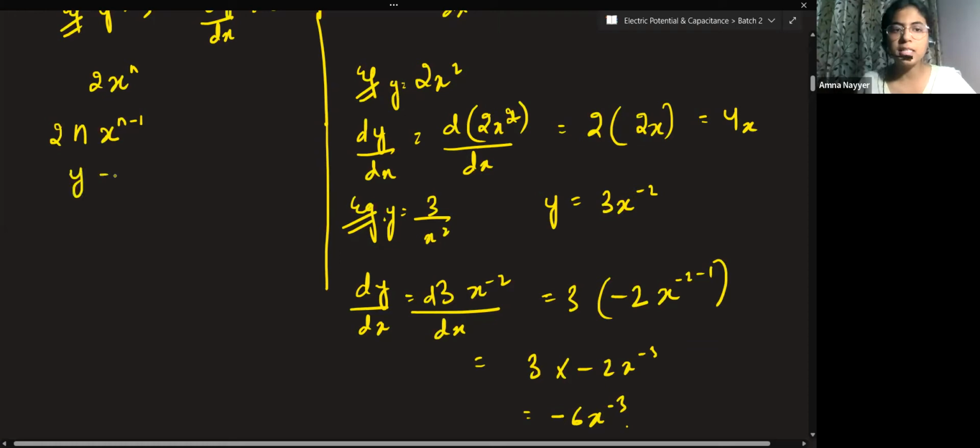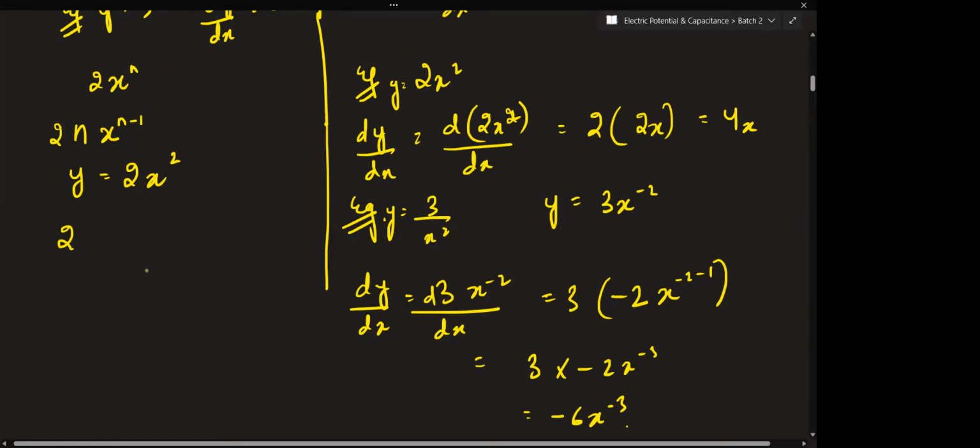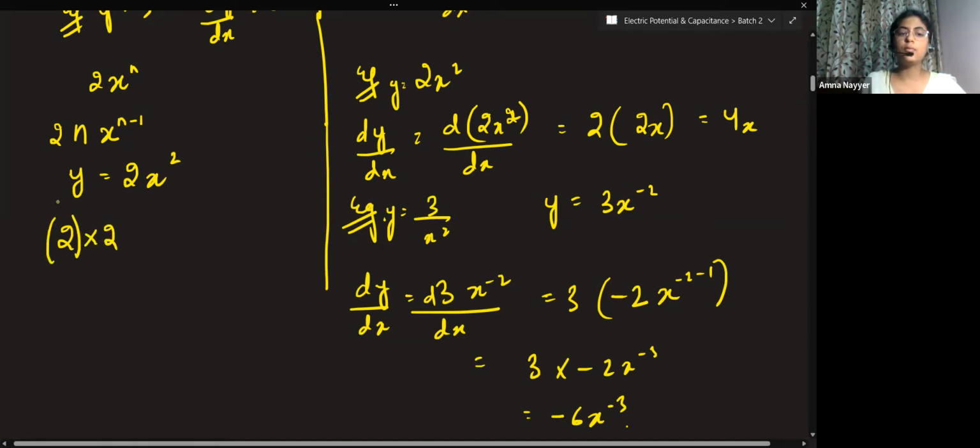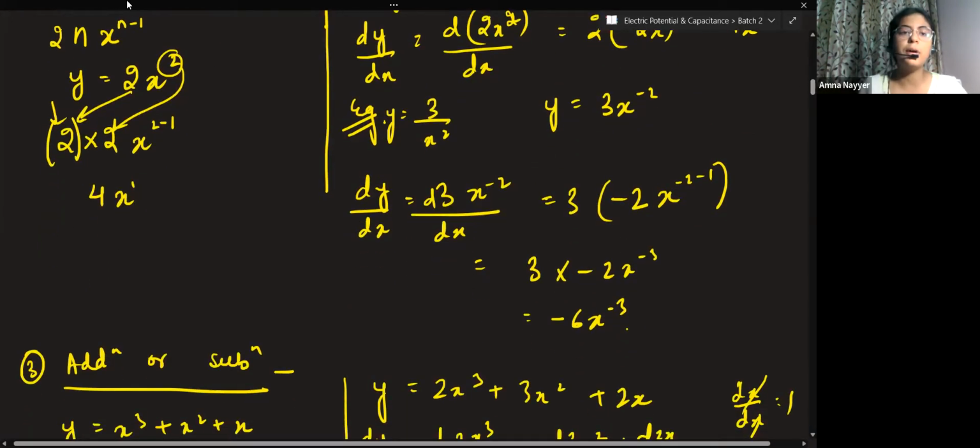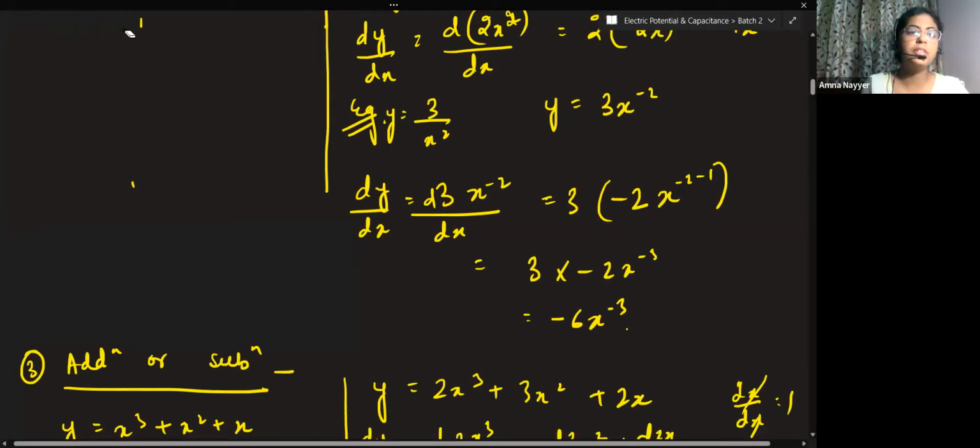For example, we had y is equal to 2x to the power 2. This is the constant that we had, 2. Constants will also be getting separated. So you had 2, 2 was the constant. Now see, Fatima, you tell me, what is the power of x in this example? 2. So whatever is the power, just take it out. This 2 was a constant, and this power 2 is this. Now x to the power 2 was the term, the dependent variable. You have to subtract 1 from here. So what are we left with? 2 multiplied by 2 makes it 4. x to the power 2 minus 1 is what? It is 1. So this is how you get 4x. Or if we take another example, y is equal to 3x to the power minus 2. When we were considering this example.